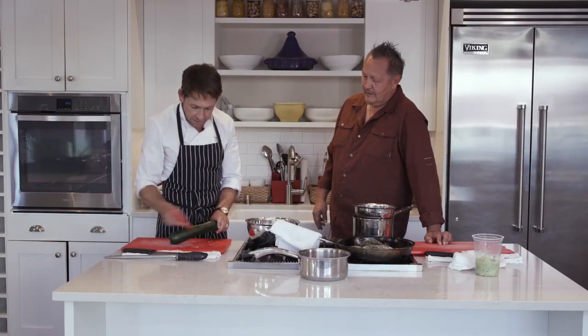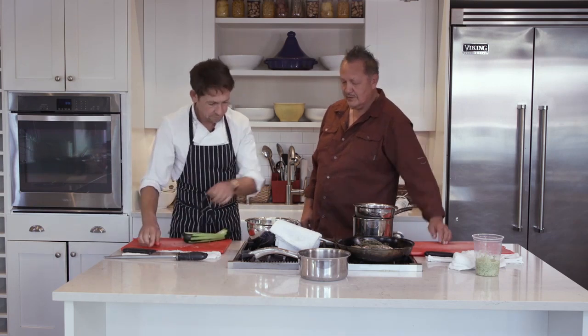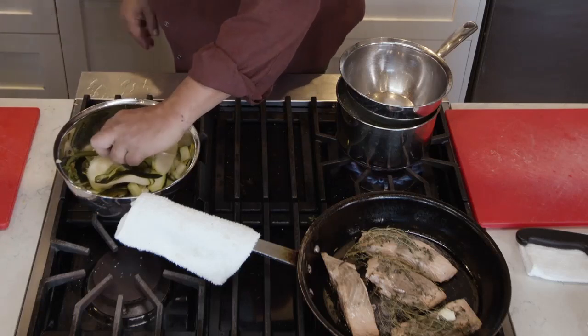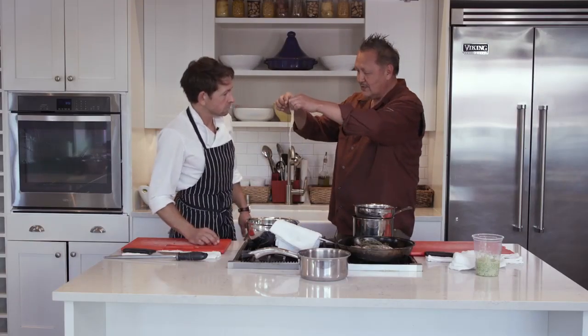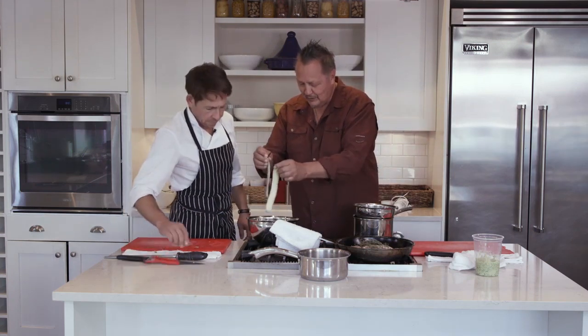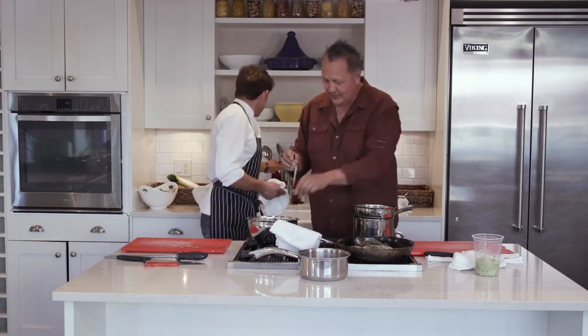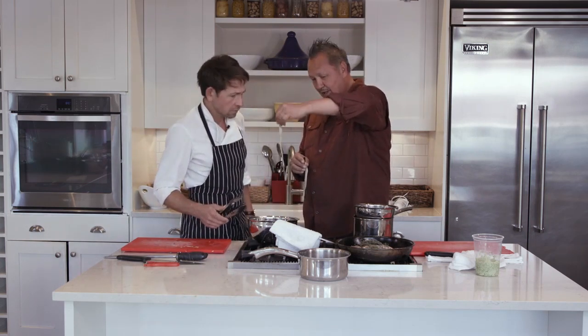So there's our arugula. How's that look? It looks interesting. What would you call that? That's a salad? Yeah, this is a salad. Okay, well, let's mix it up and see what it looks like after that. Because right now, they look like somebody ran over a snail or something.